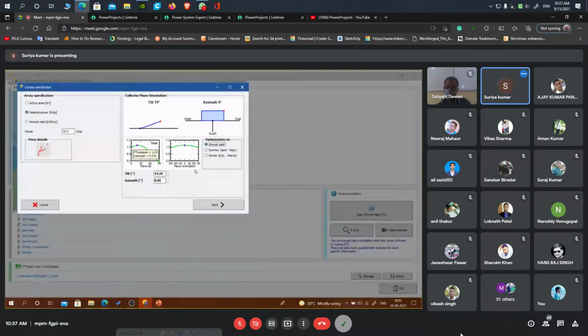Here you can see I'm optimizing with respect to my tilt angle. With respect to optimum, the main thing is that I need to reduce the losses. So to reduce the losses, I am going with this tilt angle, which is given by PVsyst. If I keep this much, then my loss is going to be less. This is what we need to take care of. This is how we need to take the tilt angle.